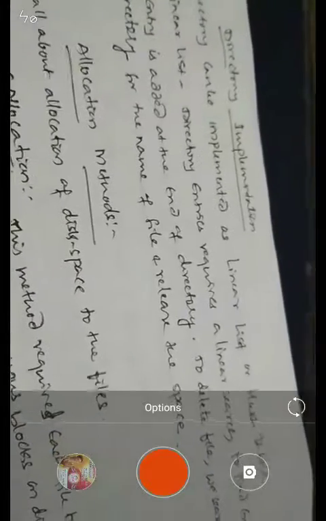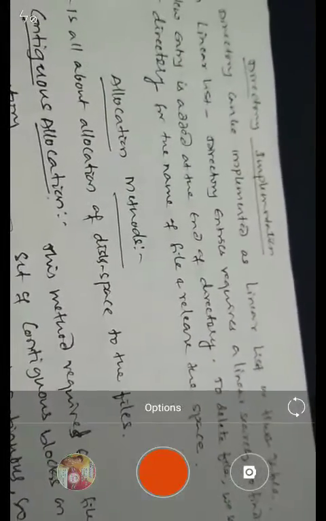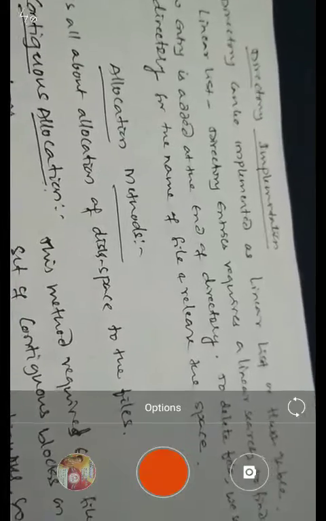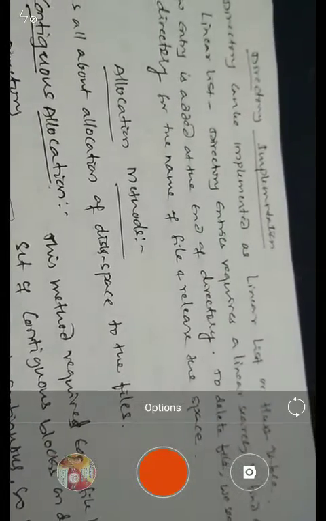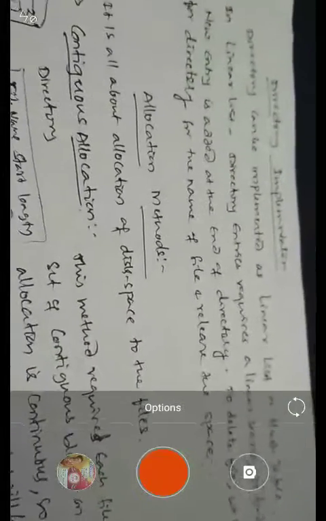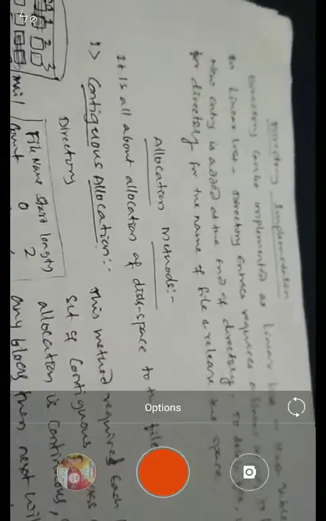When it comes to the hash table, in the hash method, a linear list is stored as a directory entry. However, a hash data structure is also used, which is computed from the file name and returns a pointer that is directly accessed. I don't want to talk much more about the hash implementation. My focus is just on how it is implemented.